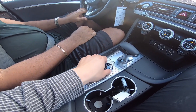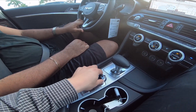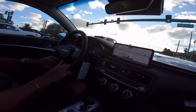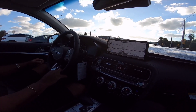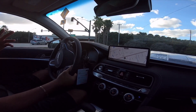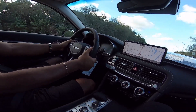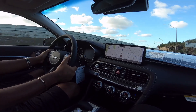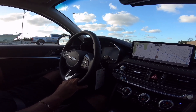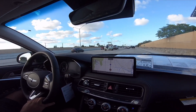We're in Sport mode — can we put it in Sport Plus? Sport Plus takes off the traction control. Let's see what she feels like in a spicy setting. I'm going to be comparing this to the Camaro SS1LE and we all know what that feels like. Alright, 3, 2, 1, go. Oh wow — it's spicier than I thought. Yeah, it's a lot of power, especially with the 3.3T twin turbo V6. Yeah, it's a good get up and go. That was surprising — I didn't expect it to get up that quickly. It feels nice and planted too.